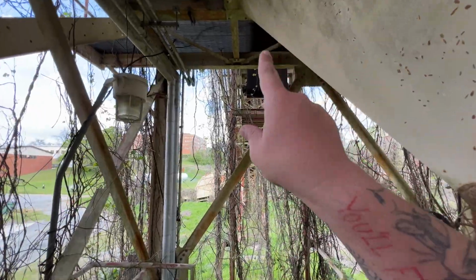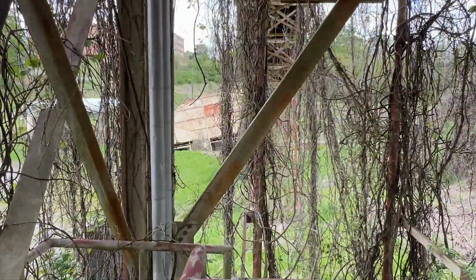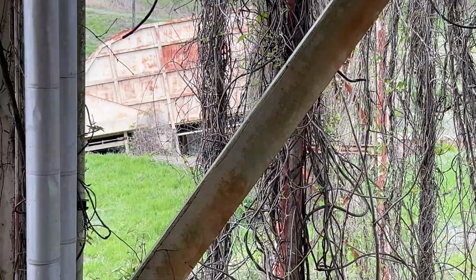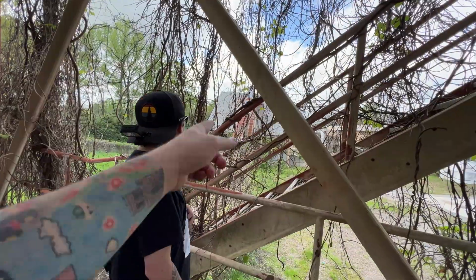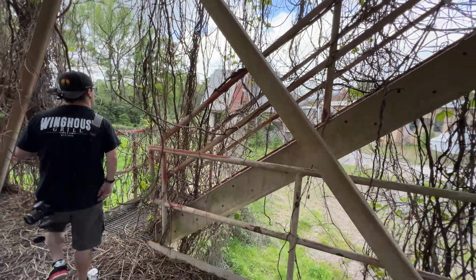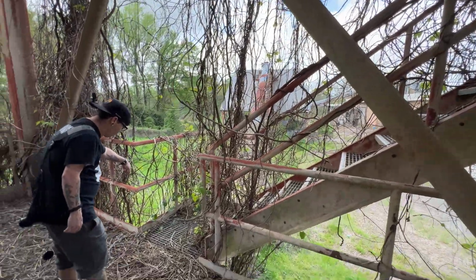I do see that this chute goes down to that building thing down there. Yeah. Or either that building fed to this chute and stuff dropped down. I have no idea how this actually worked. Because I thought it fed up, but then there's this one too. So did that one feed up or down? Or maybe that one got something else? I have no idea. Yeah, because it runs up under here.